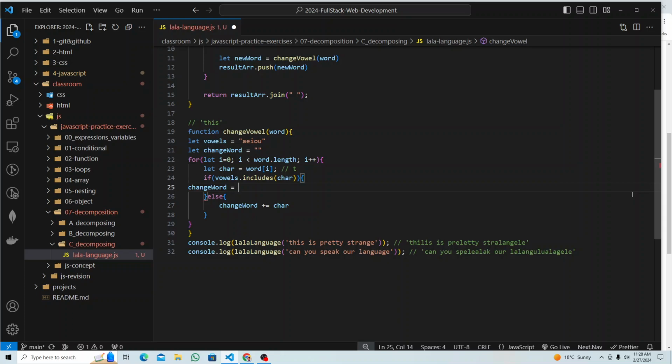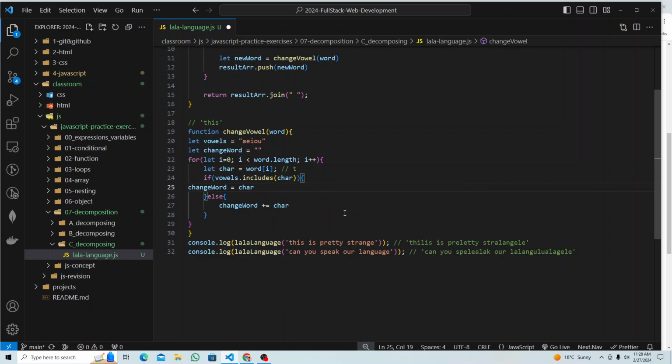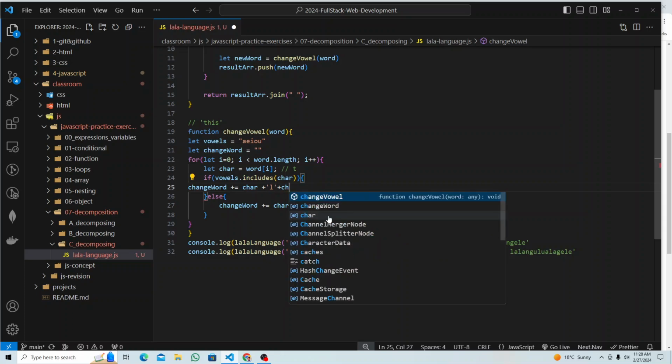First, you keep that vowel. That character is a vowel, you keep that. Plus equal to, we are adding it. You have that character, that vowel, plus you're going to add the l, and plus you're going to add the character again.